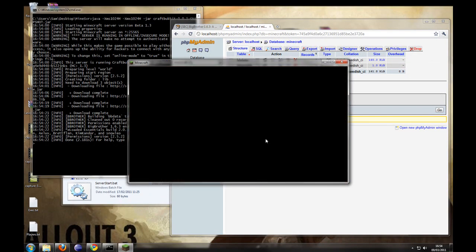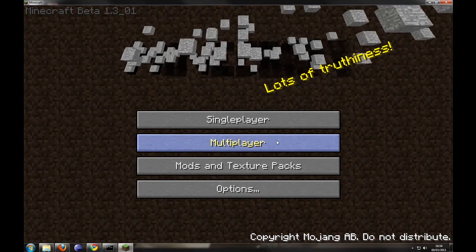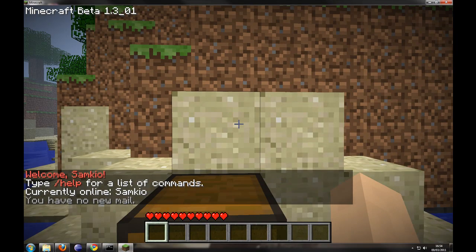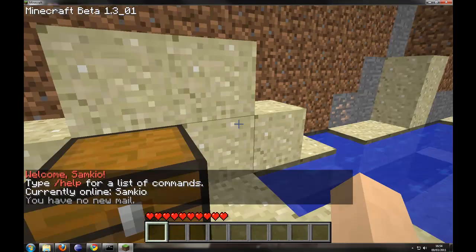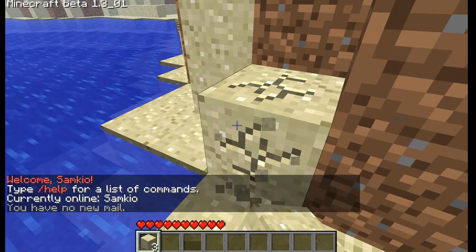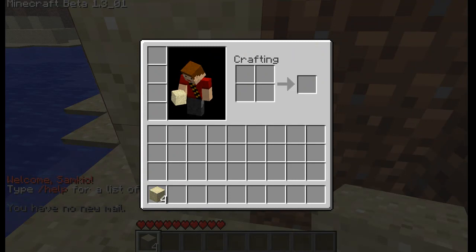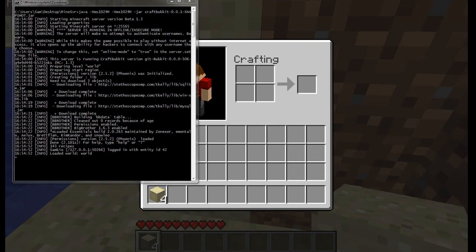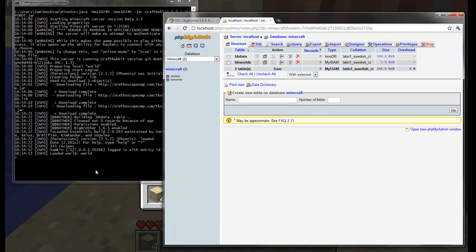Alright, so we're going to want to log in to the server, and we're going to want to smash some stuff. So we're just going to break some sand. Now, make sure it has no errors, which of course it doesn't. We're going to refresh this, and now as you can see, it's logged some stuff.